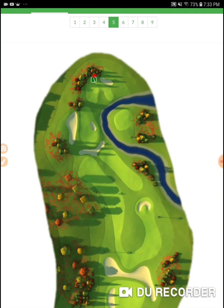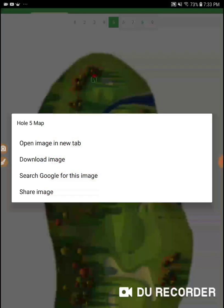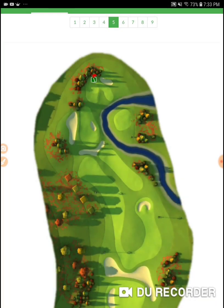But I definitely believe that getting up here without having to use any overpower, and the only thing I had to bring was a Kingmaker and start back here and then use the attributes that a Kingmaker has, is going to be a much higher percentage shot than trying to hit down here into this neck, into the skinny part of the fairway with a perfect shot, overpowered, using the wind. It's going to be very difficult.